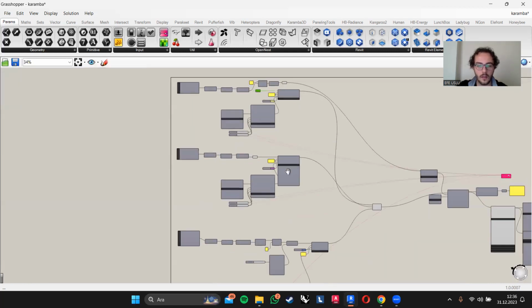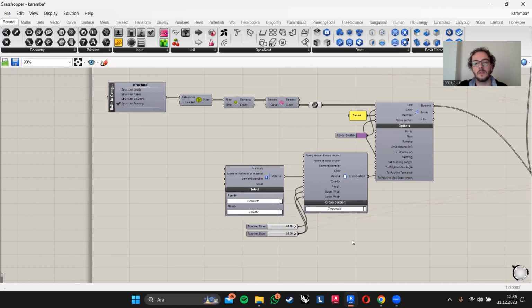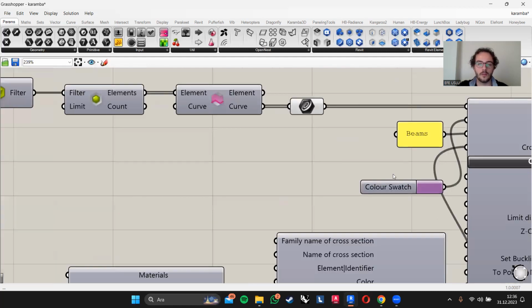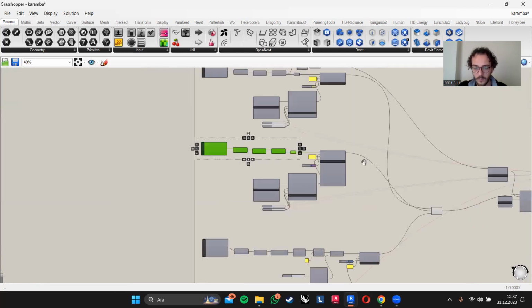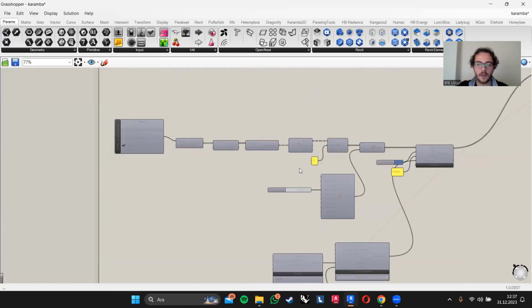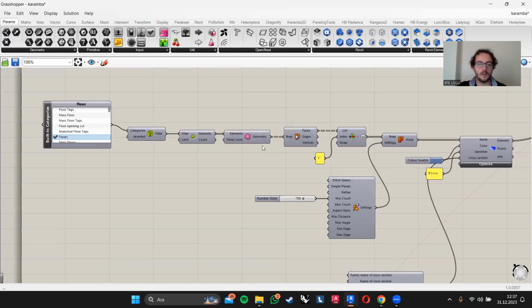Then also we need to define our beams as curves like that here. And then finally we have a floor. We need to define this floor as a simple surface in Grasshopper, and this definition is for that.